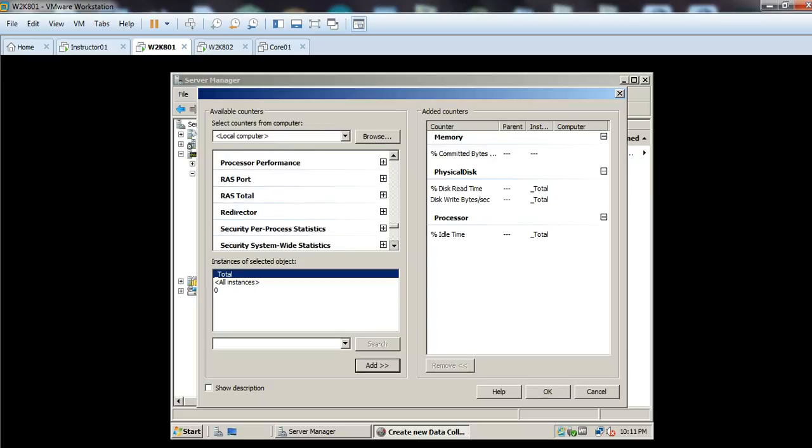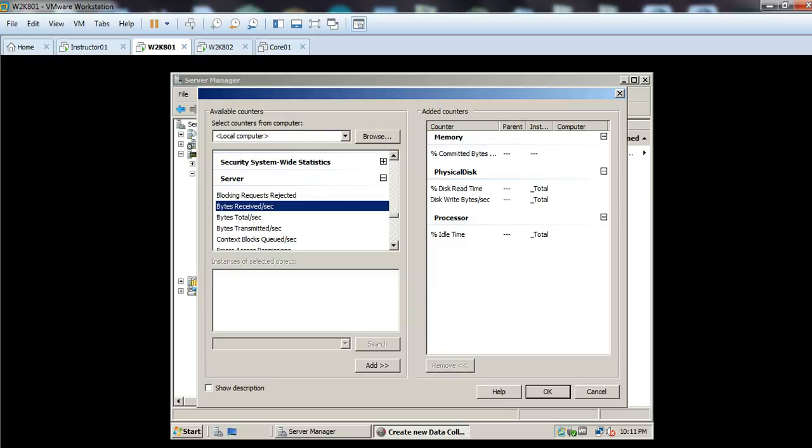And we're going to go glow. Also under the server counter, we're going to take the bytes received and add that over. That's important because if you have a server running a particular service, such as a SQL server where people are connecting and writing to it, and you were experiencing an extremely large, unusual number of bytes received a second, that could be a red flag for a distributed denial of service attack on your server. So we'll add those counters.